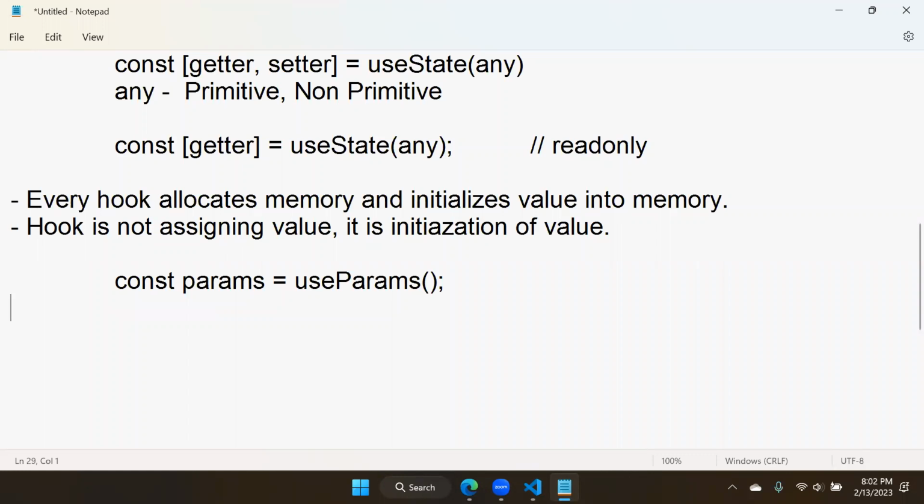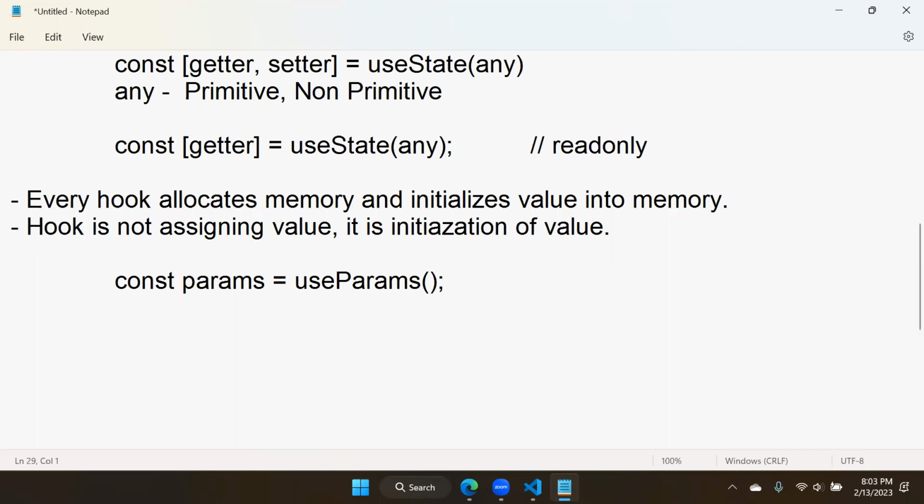If you learn JavaScript, in JavaScript itself you will learn this point. Constant is not about read only. Read only is different. Constant is different. Can a constant value change? A constant value can change. When will it change? At the time of initializing. This is a very basic JavaScript concept.